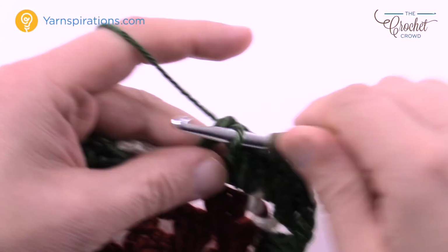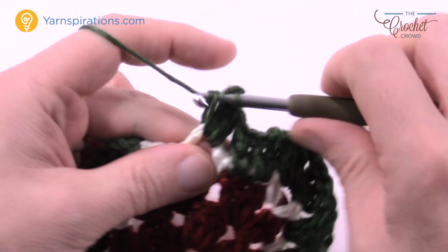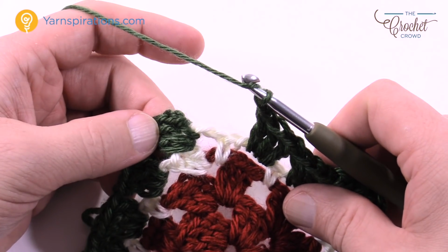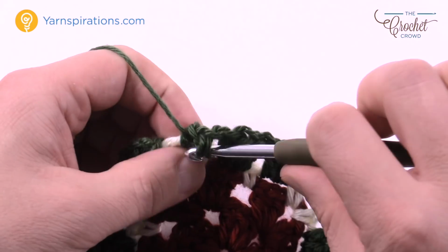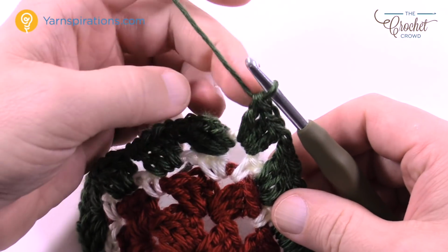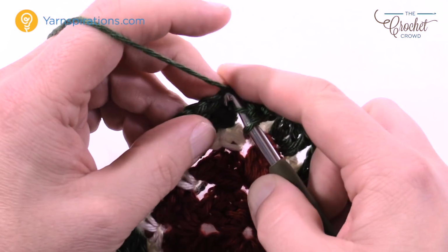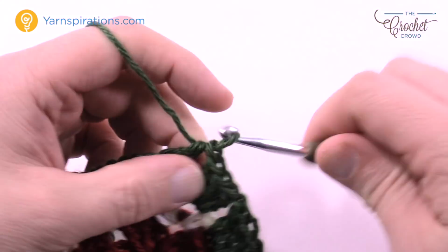So I'm coming all the way back around to where it started, just continuing along the pattern. It's really quite easy. And then chaining up 1, and now I'm coming into the very final corner to where it started. So I am going to put in my 3 double crochet first, but because this color is not ending, I want to make sure that I'm going to finish it off with a half double crochet that reaches across. So just wrap the hook going into the top of the first chain 2 that we had started with, and then just bring it over.